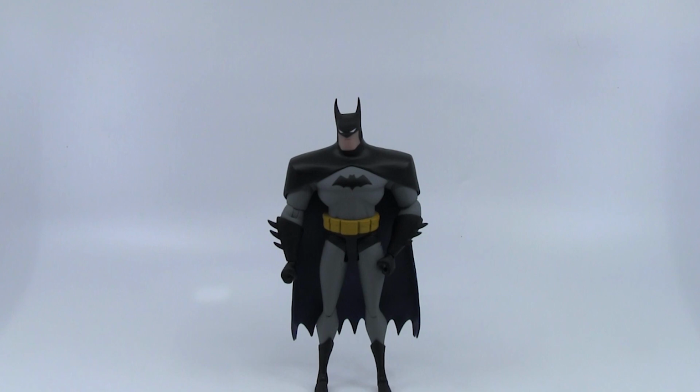I'm excited to get this line finally. I know it's been rumored for a long time. There was a leak, I think, of the Martian Manhunter figure in the package almost a year ago, and now we are finally figuring out that the figures exist and how we can get them, which is very exciting. So this is a quick look at the Batman.